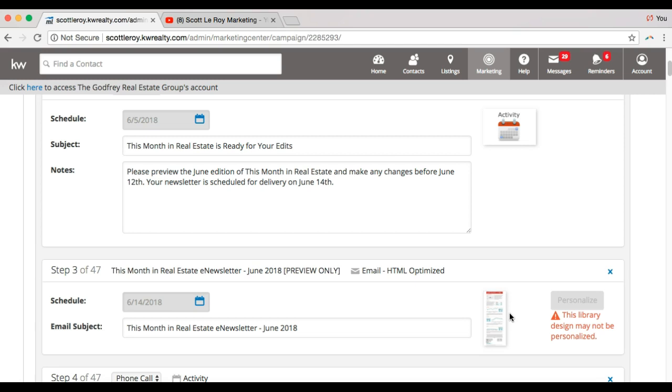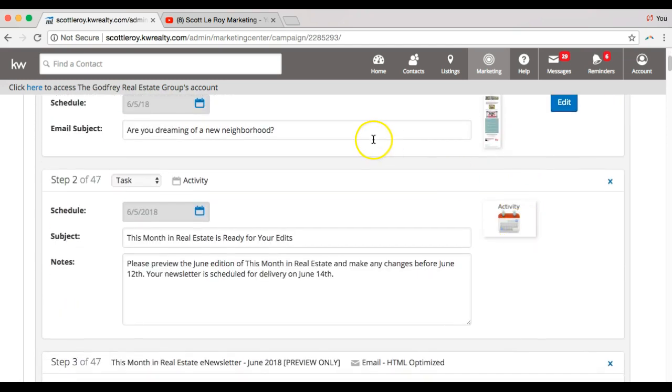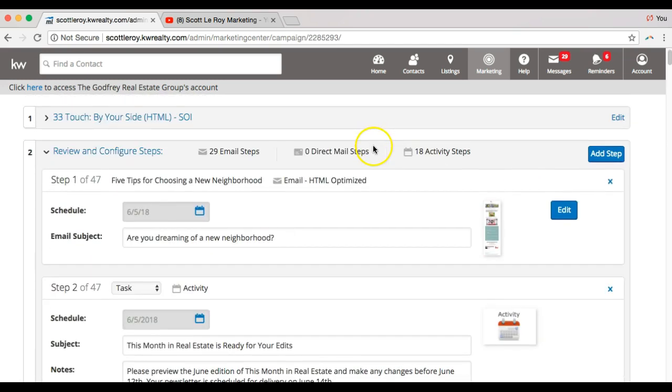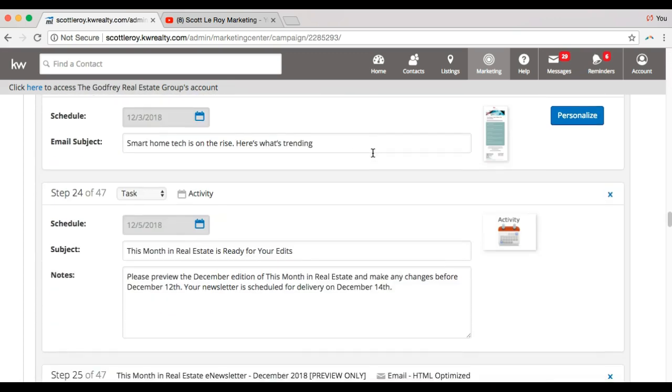But the great thing about these campaigns is you actually don't have to do anything. Some people like to say set it and forget it, so you don't have to make changes to any of this. Say you're like, whatever, it doesn't matter, I'm just emailing these people and it's good for them. It's good for me to make a touch in whatever way. They're still seeing your name and your face and you're reminding them that you're in real estate. That's actually enough for a lot of people that I've heard. So what you can do is once you've made your edits, or maybe you don't want to make any edits at all, you can scroll all the way down to step 2. We're just going to say set it and forget it.